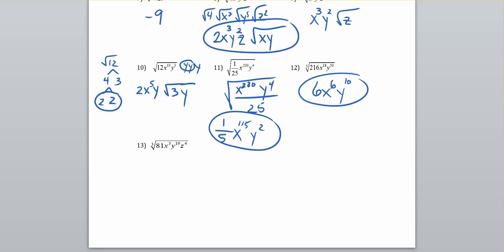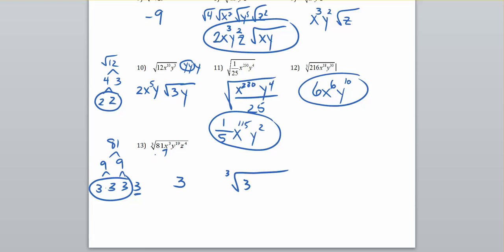And on the last one, we're going to do the same concept as 12, but everything's not going to be a perfect cube. Like 81, this kind of looks like a perfect cube, but it's not. Break it up on the side. I've got 9 times 9, which is 3 times 3 times 3 times 3. If I'm doing cube root, I want groups of 3s. So I could pull out a 3, right? But I'm still going to have left over in a cube root, I'm still going to have one of these 3's left over.